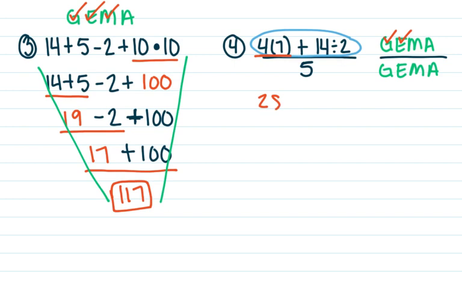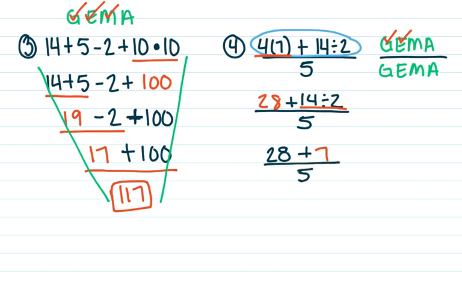So again, I'm rewriting everything else because I have not touched anything else in this problem. Again, when we start trying to do too many things at once, this is when we start getting confused about what's going on. Now, I still have some division, so that's going to be my next step. So again, everything else stays the same. The only thing that I'm solving is that part right there. That's 7. And then the last step is, I don't have any more multiplication or division. My last step is to add. So I'm going to add those two numbers together, and so I get 35.